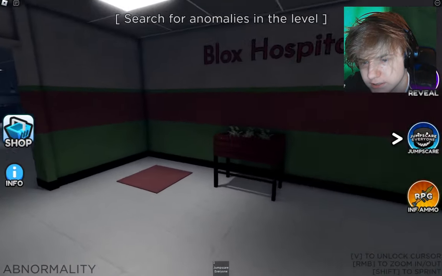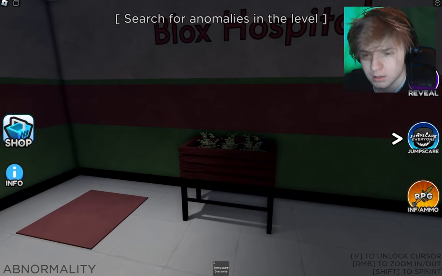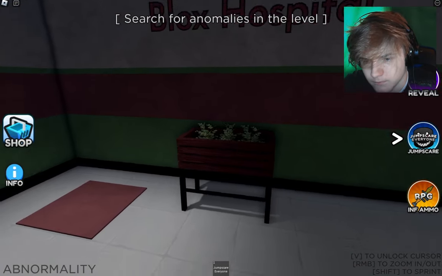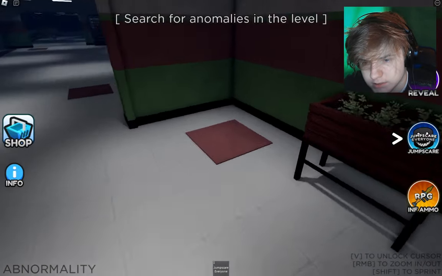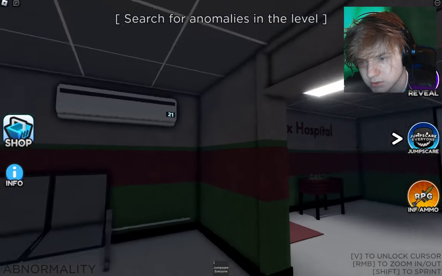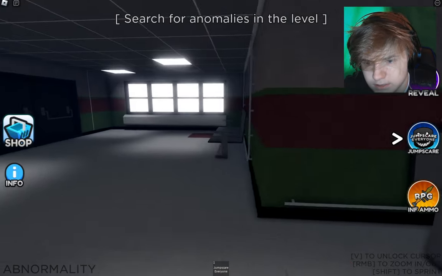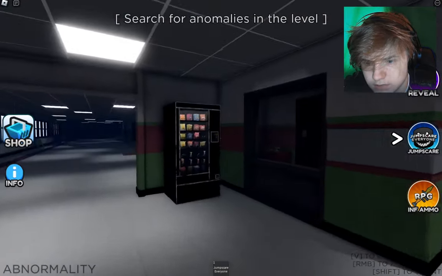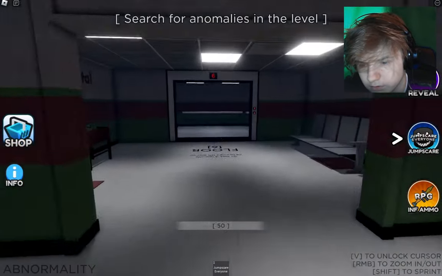Floor 6. Okay, that's good. Plants, tile, chairs, bin, tile, 21. Chairs. That vending machine's back. So we go back through the door.